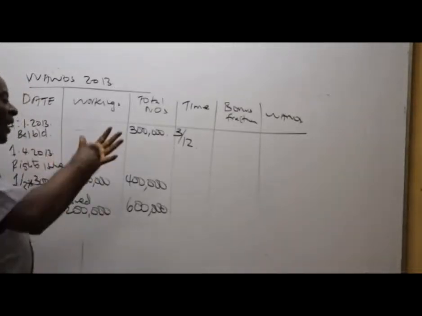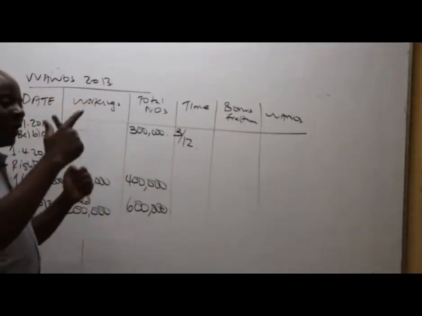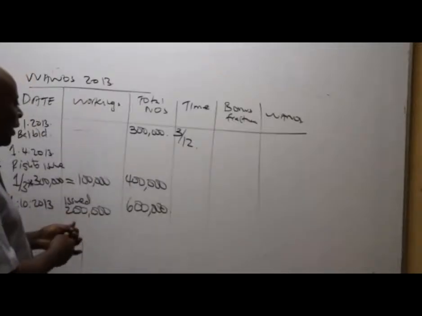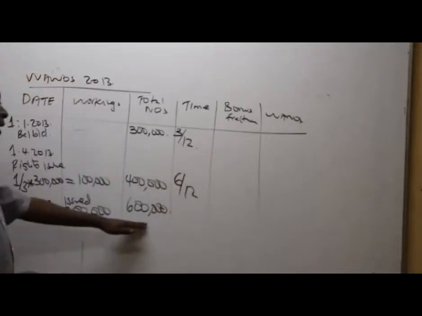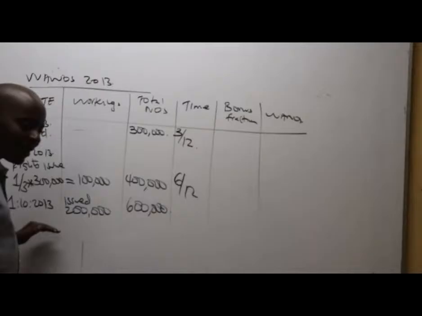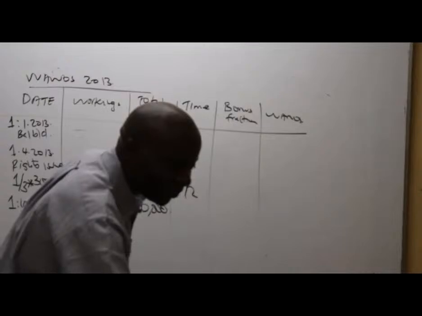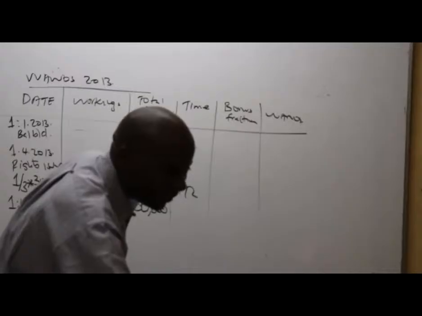So you count April, May, June, July, August, September. When I start counting October, I realize October had not yet begun, so you're right. So this is 6/12. From there, ladies and gentlemen, now from here we are talking of this month to the end of the year, to December.